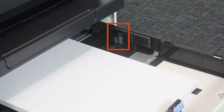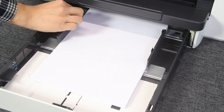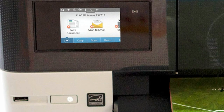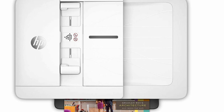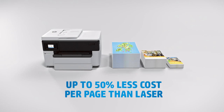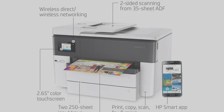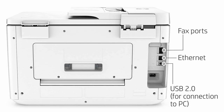As for the resolution, the OfficeJet Pro 7740 will, without a doubt, deliver high-quality prints. In addition, with the four individual ink cartridges, you will get vivid graphics and text in your printed certificate. Regardless of where you store your certificate, you can print from there without any hassle — including directly from cloud platforms such as Google Drive, or your PC via Ethernet. Pros: can be used for printing, scanning, copying, and faxing; color touchscreen allows easy navigation; can be used for borderless prints; delivers sharp and vivid prints; can handle papers up to 11 by 17 inches. Cons: does not come with a USB cable.